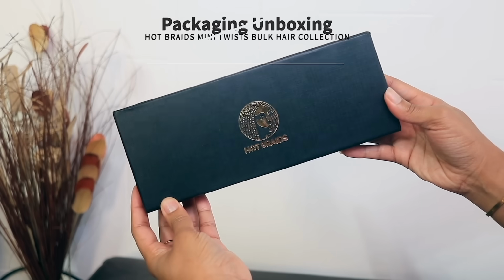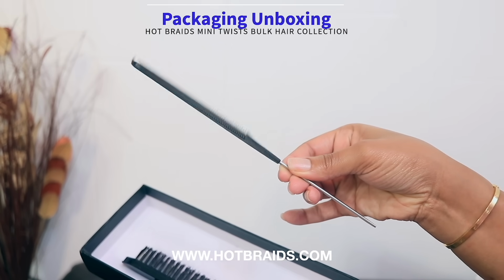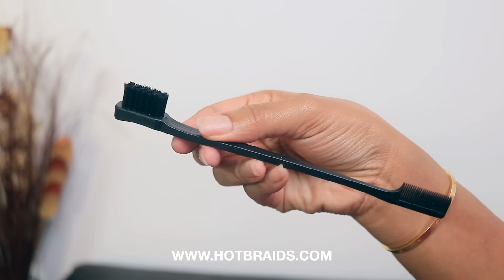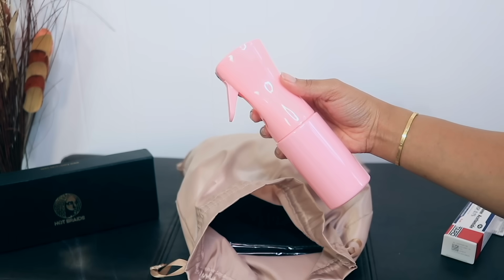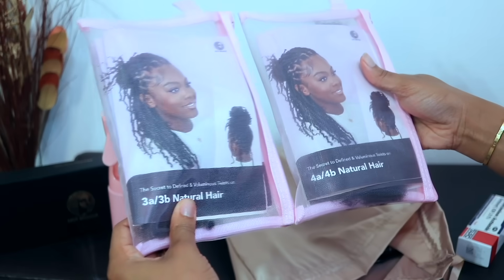So once you place your order, inside the box you'll find everything you need to get started. You have a red tail comb for parting, clips to help section your hair during the installation process, an edge brush, this beautiful scarf, and inside of this bag we have a spray bottle for refreshing your style. And I also received a few texture samples, which we're going to get into in just a little bit.